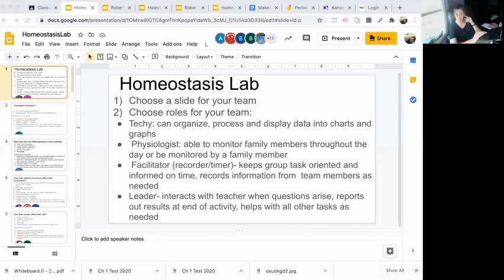Okay, wait, I'm sorry. I'm really confused about what's happening. So on the Jamboard, we brainstormed different things that would affect your set points, your homeostasis. You guys told me about amount of stress in your life, masks versus no mask, diets, hydration levels, all these different things that could impact something in your body, whether it's heart rate or respiration or sweat levels, doesn't matter. But which of those topics from the Jamboard are you interested in?